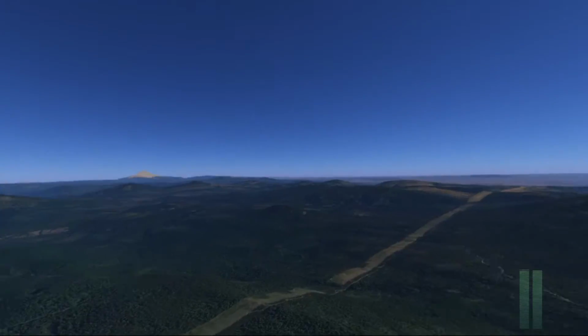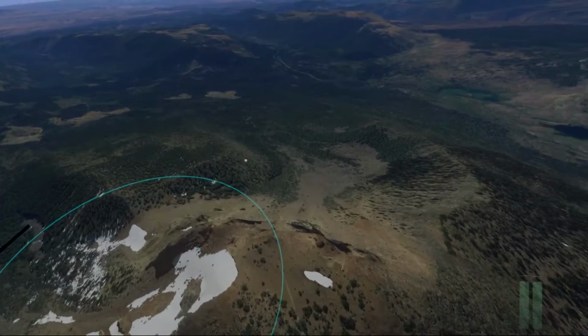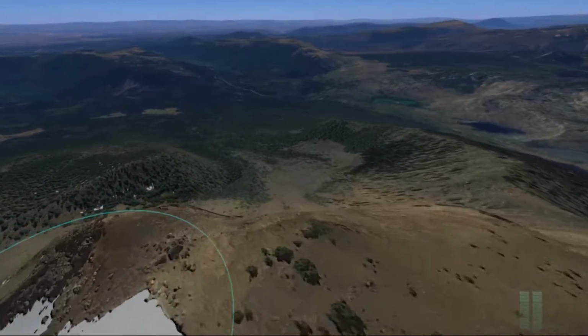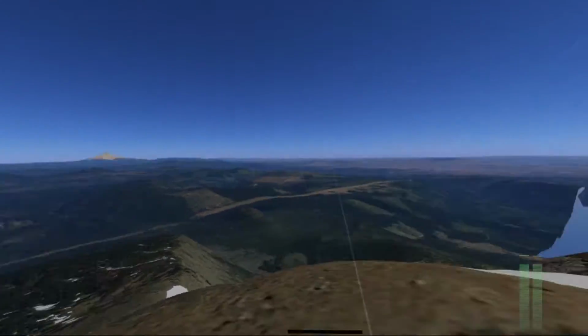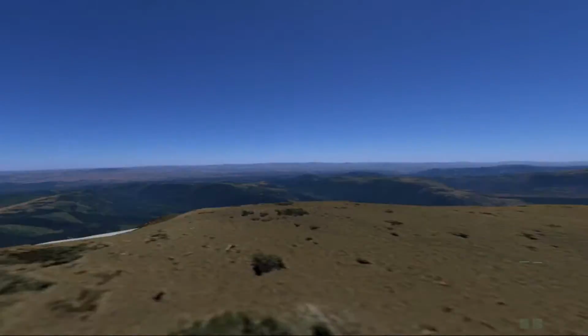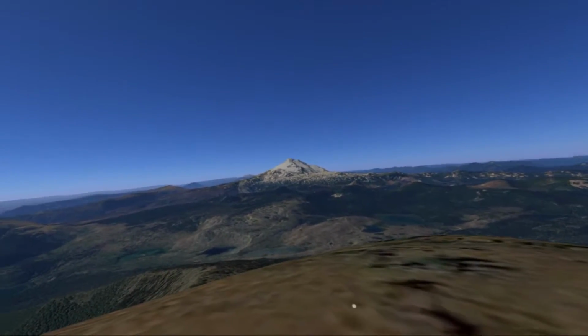Quite obviously, when you're up there, it stands above everything else, looking both ways, north to Mount Hood and south to Mount Jefferson.